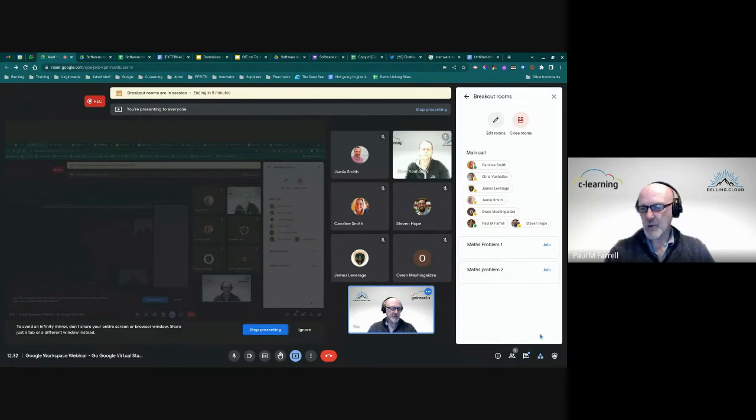Okay, so you can see that as the teacher here, as the host of the event, I can click join and go into any of the other rooms. Just a couple of things. If you've got large groups in the rooms, if you go into a room with more than 5 people, you arrive automatically muted. So just to be aware of that, that will also happen to you as a teacher if you go into a large group.